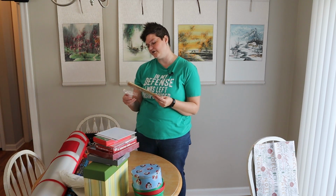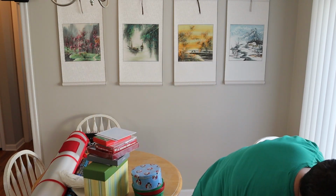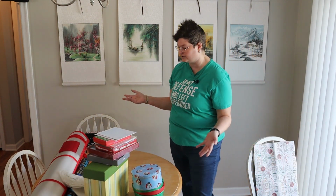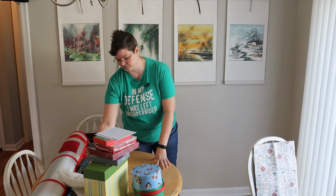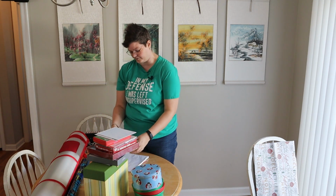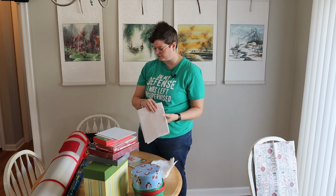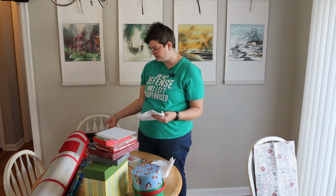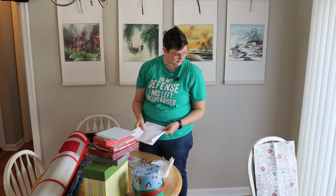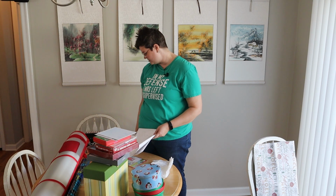I have this Father's Day paper, which is way too specific, so it's going to be donated. We're nowhere close to Father's Day, unfortunately. I don't know what I was thinking. I guess it was the right amount of stuff for one bag, and there would be nothing left over. I have sparkly tissue paper, which you really don't even need in the sack bags. And we're giving away the others.